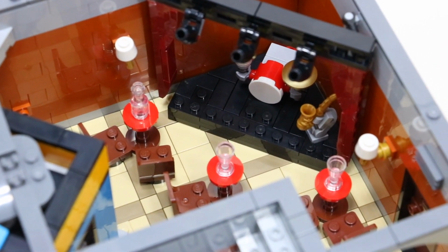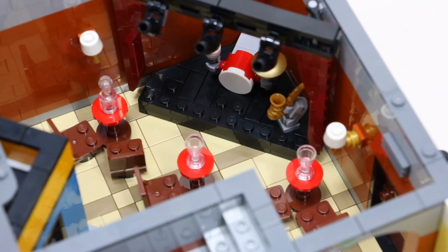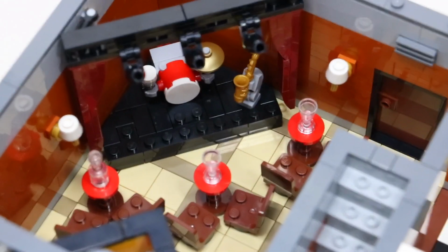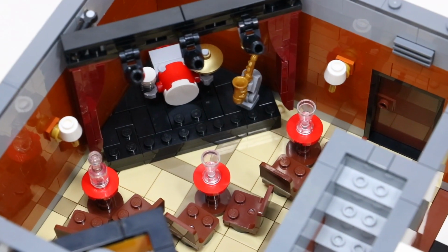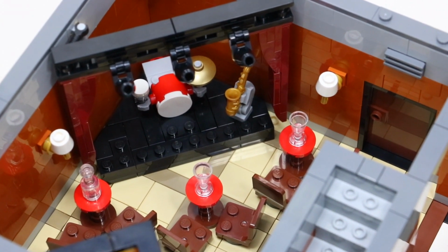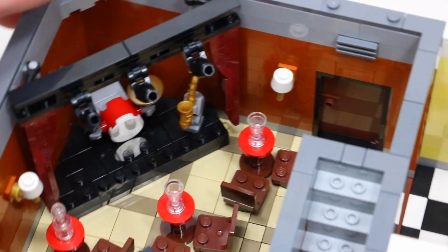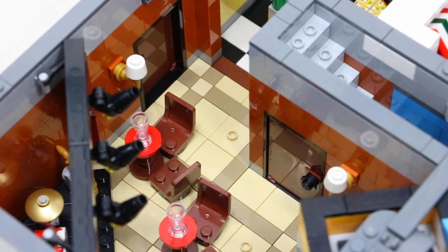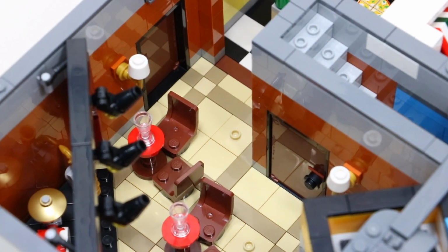And then, of course, there are a few different chairs and stuff like that down here as well. So there's 3 sets of 2 chairs each with a couple different glasses. One has a bottle of wine and 2 have champagne glasses. There's a couple lamps on the walls there just to give it a little bit more of an intimate feel and an intimate vibe, which looks really cool. And then, of course, it continues all the way along with that really cool pattern. I do like the mix of the tan and the dark tan tiles.